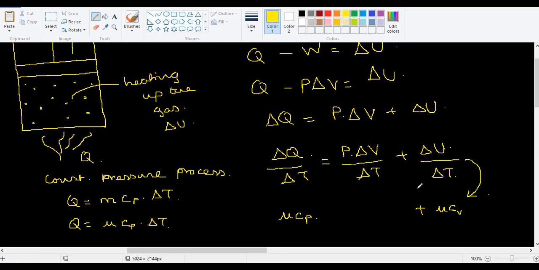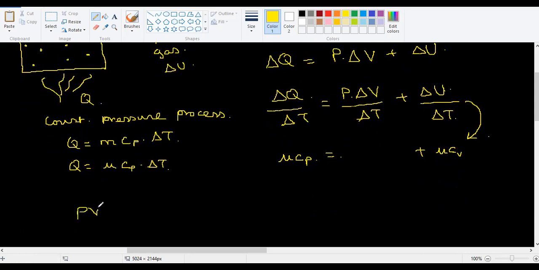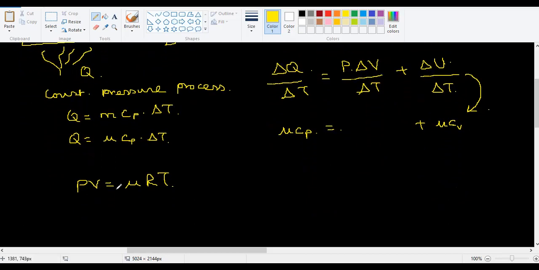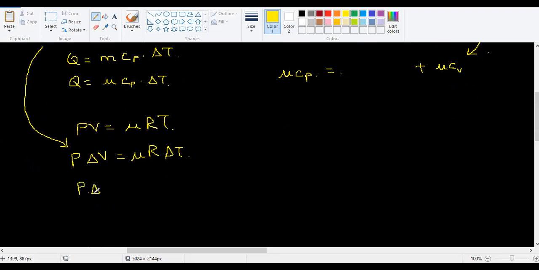Anybody not following this step? Go back and check the previous one. This one, if you remember the ideal gas equation, you know that PV is equal to mu RT. If I differentiate it on both sides, keeping the pressure constant, remember we are talking about constant pressure process, which means pressure is the same, but the volume is changing. Number of moles is not going to change inside the cylinder. R is a constant, but the temperature will change. So if I bring the delta T on this side, P delta V by delta T is mu into R. That's my side derivation here.